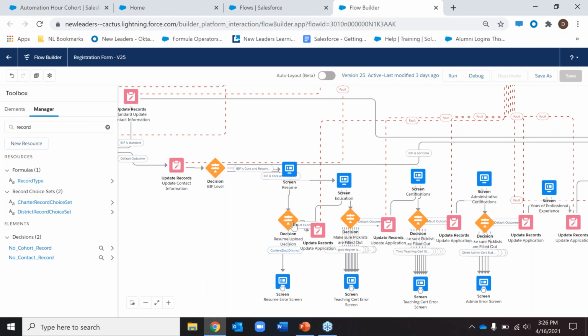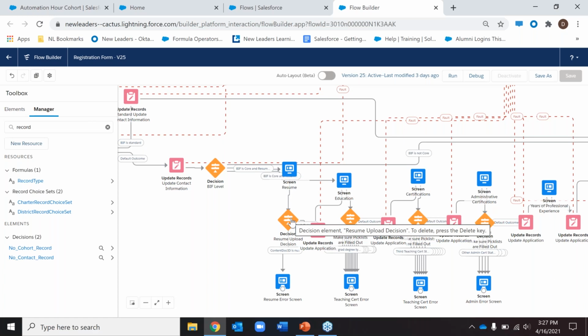So again, here you can see we have lots of pick lists. I need for each pick list to have a specific decision to make sure it's been filled out, since Salesforce considers it filled out if something was selected.